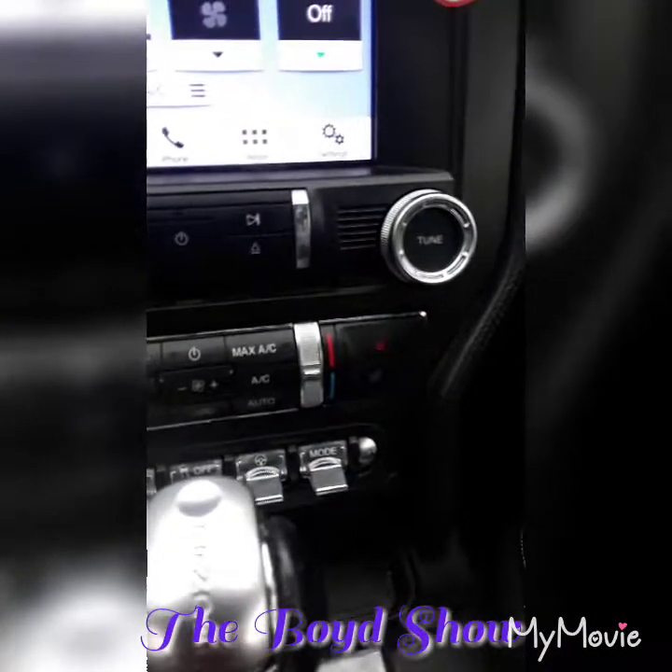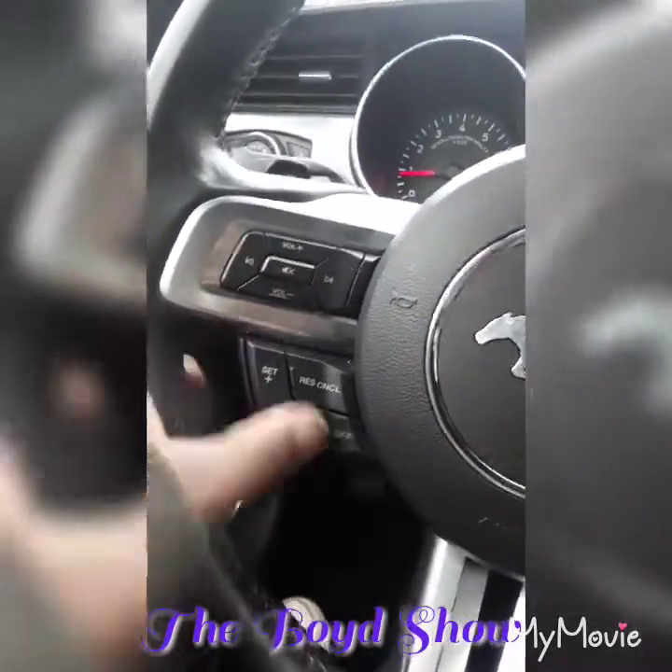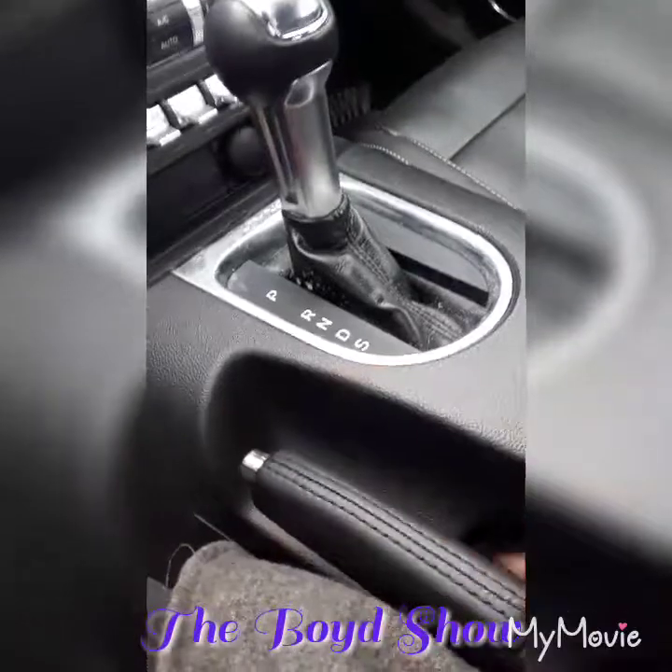Got heated seats on both sides. You control everything right here, even on your little screen — a little display. Control the volume and everything up here too for radio, music, phone — everything is right here. You can also control your volume from the steering wheel if you're one of those people who drive with two hands on the wheel. Got the dashboard right there, a little storage space — not a lot but good enough. Got a USB port right there, another USB right there, emergency brake right here. Sweet. Got 160 on the speedometer — all that good stuff.